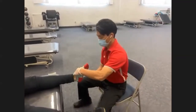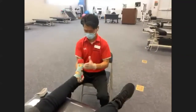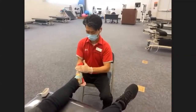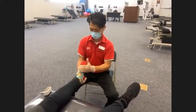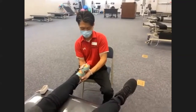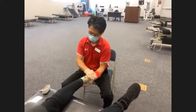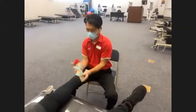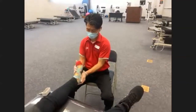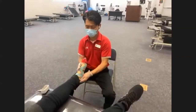Next, inversion and eversion MRE. Split hand position: cup the heel, working hand on the inside — the patient turns the ankle inward as you resist. Ready — one, two, and three. That's inversion. For eversion, place your resisting hand on the outer edge of the foot and from fully inverted position go to full eversion: one, two, and three. Important: avoid letting the leg rotate — that mixes hip internal/external rotation instead of isolating ankle frontal-plane motion. Try to keep toes pointing toward the ceiling. That incorrect version is what you want to avoid.